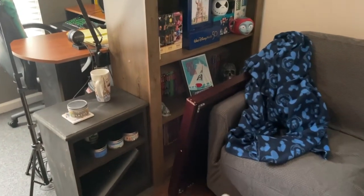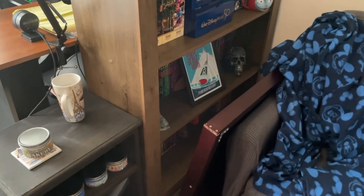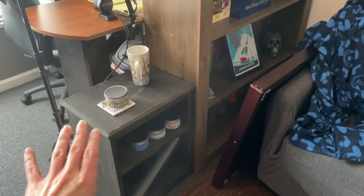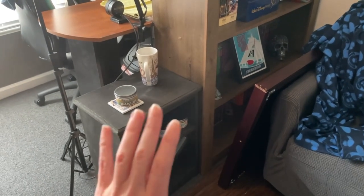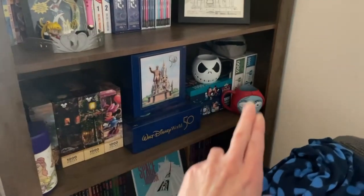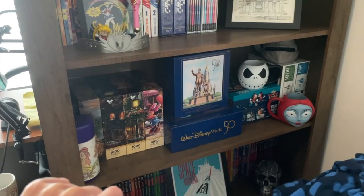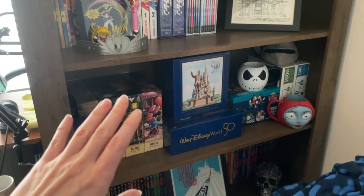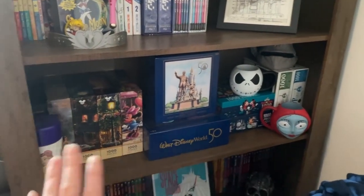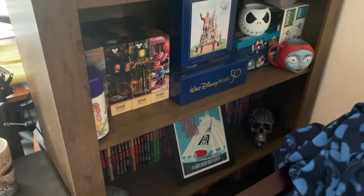Then by the couch, this looks a little crowded right now because I have my puzzle table there currently folded up, but that's going to move obviously because I've got to get some puzzles going. Have this little table here, and I removed the puzzles that were in there because I'm going to show you where they are now. And then over here, I made this one shelf my exclusive Disney puzzles, basically ones that I've gotten from the park or the Shop Disney website. So I have that set up with some other Disney things, some Disney pictures. Down there are my Fear Street books.